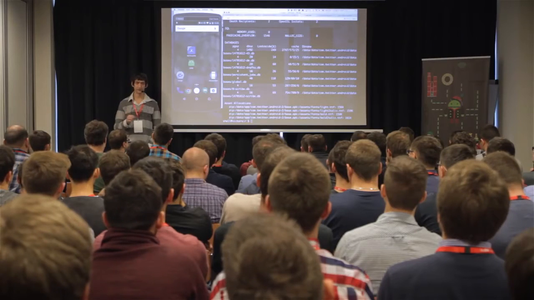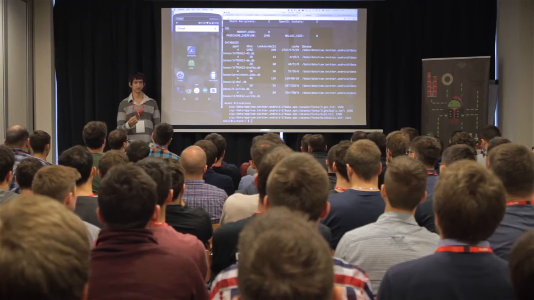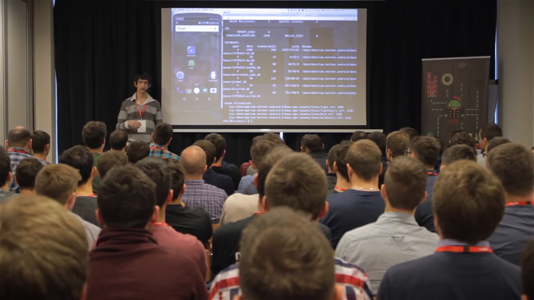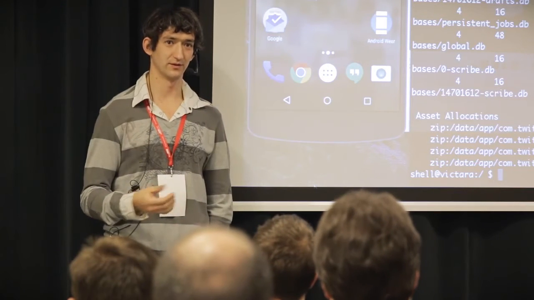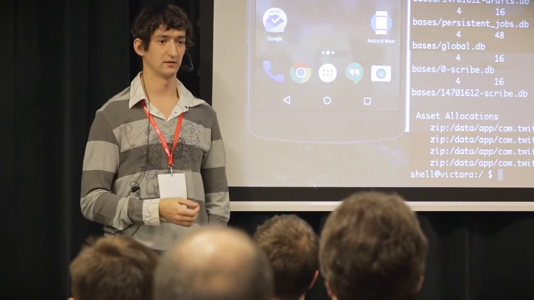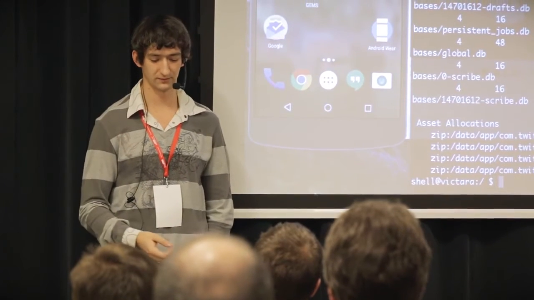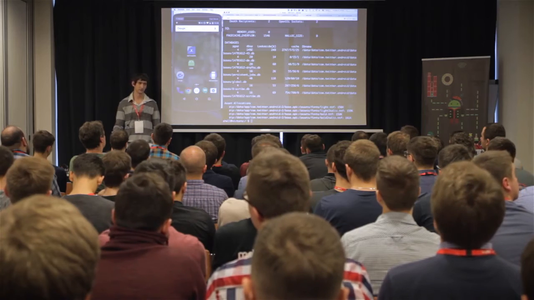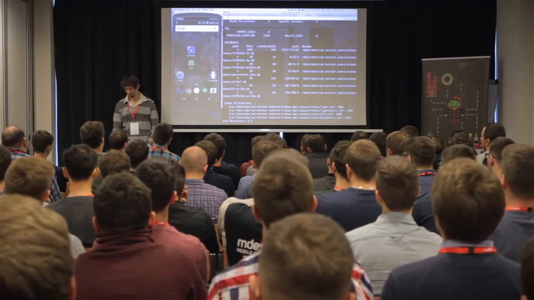A few years ago, we had a bug in one application that after frequent use of the application, the device rebooted. It was on Android 2.3, but it was connected with the fact that we were allocating a typeface every time we were displaying a view. And as a result, the native memory that was backing these assets was growing too large, and Android was restarting to get some resources. So if you allocate the same font multiple times, you will see a duplicate in this list. Twitter doesn't. Good job.